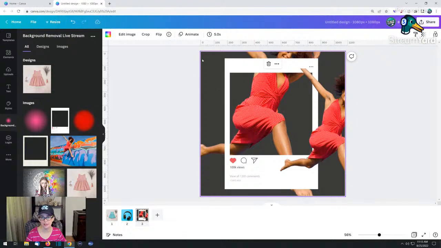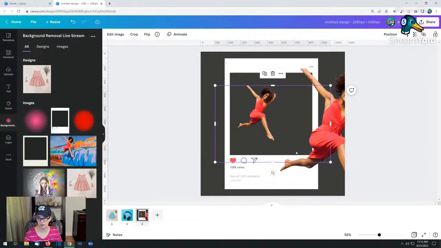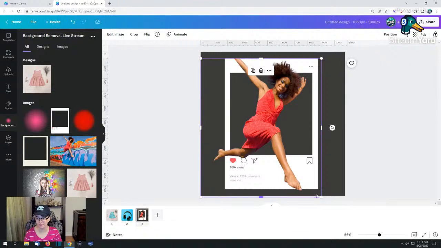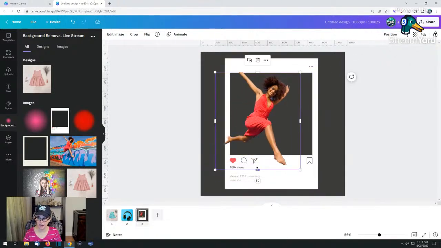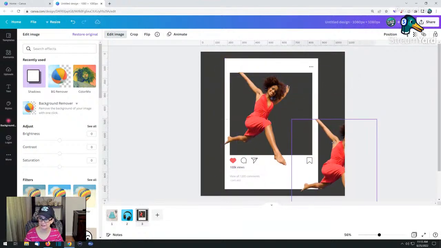So it was too big, so it took over the background. So guess what? I'm going to right click and detach image. So now it's this size again. And let's, you know what? Let's just take it with this one. And I'm just going to shrink her down because I want to make sure she does not. Oh yeah, I duplicate.